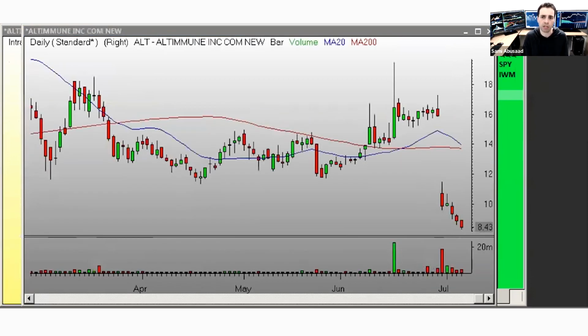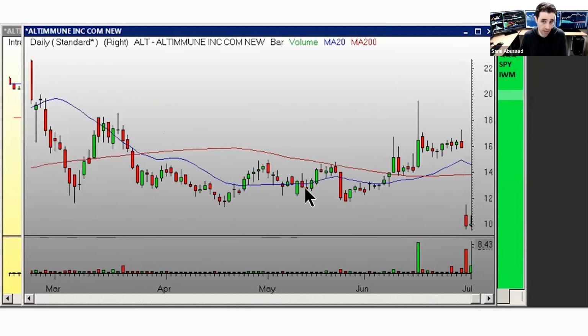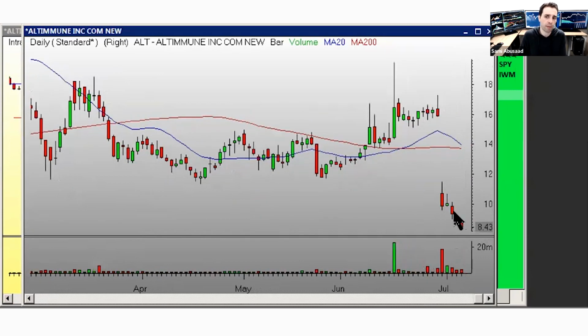ALT, I'm in short right now. It's a play for the newsletter. The gap down, right? Under all of that support. And then the 1, 2, 3. So short under this bar's low, stop above this bar, and then bar by bar. So the management, bar by bar. Does that make sense? So that's what I like to do a lot.